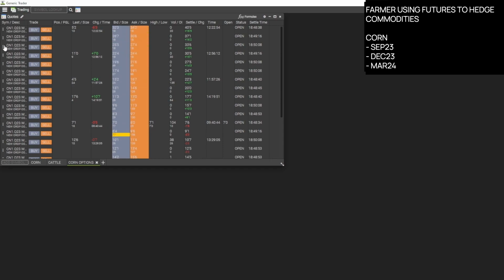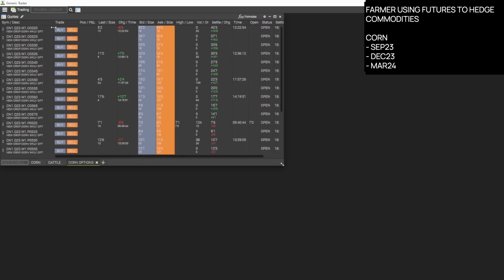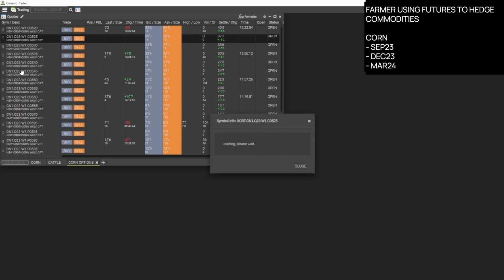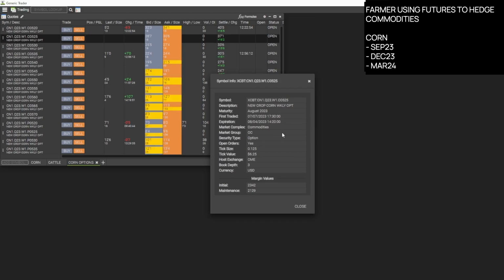If you want more information about these options contracts, you do it the same way. So let's just say I want to look at this 525 call. I'm going to click on the three dots over to the left, click on symbol info. And now I can see the information about this options contract, right?